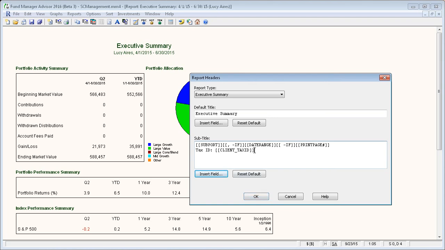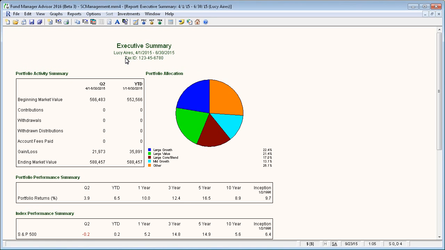You can see the mail merge fields are surrounded by double square brackets. And once you enter it the way you want, just press OK. And you can see that it inserted the tax ID and then mail merged the actual tax ID for that client. You can use that same idea in other reports or graphs, in email, which we'll see in a little bit.